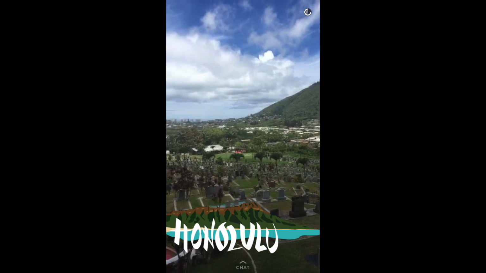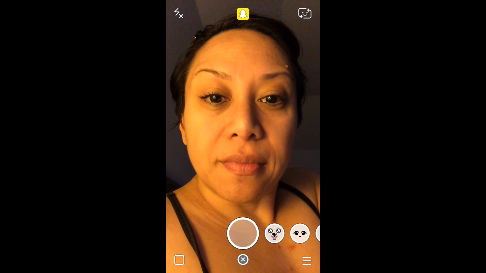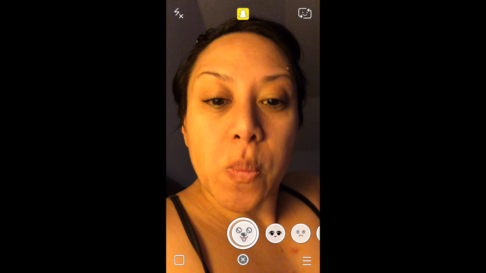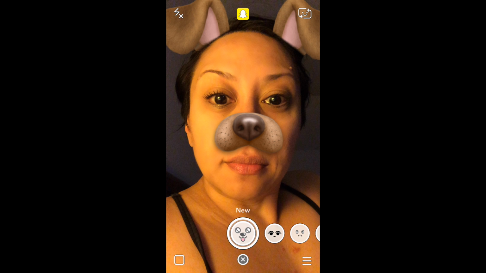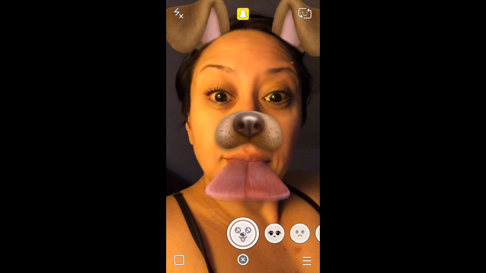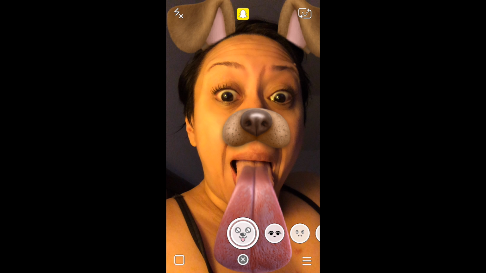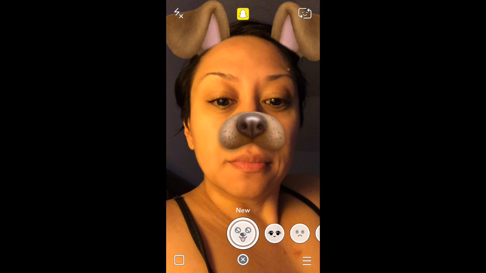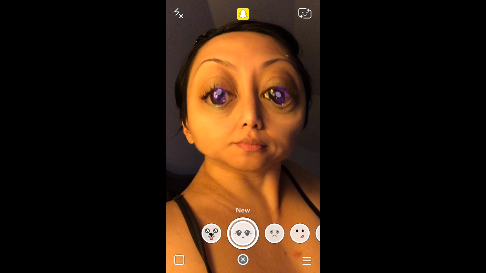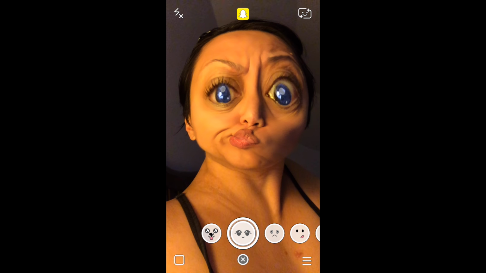So awesome. Now, if you click the selfie cam, it has a bunch of very cool filters. So simply hold your thumb over your face and it'll map your face, and then it'll show up on the bottom of the screen all these different filters you can use, which is so stinking cute. The dog happens to be my favorite, by the way. Every day Snapchat will change out some of the filters, so I like to take a look and see what's new.